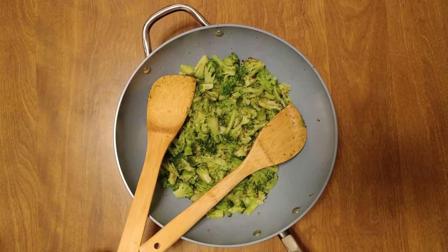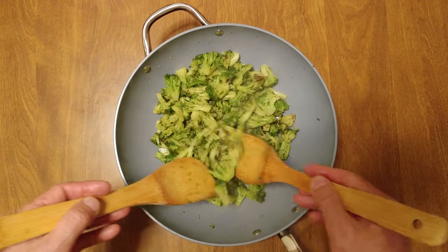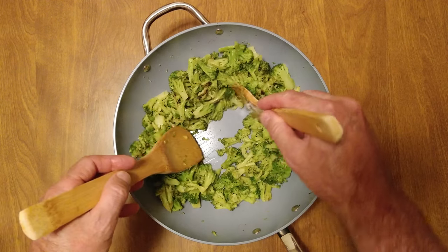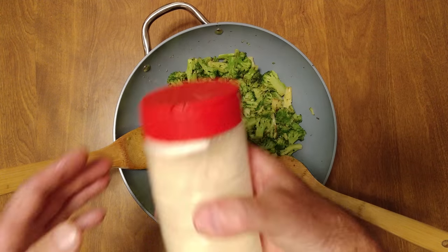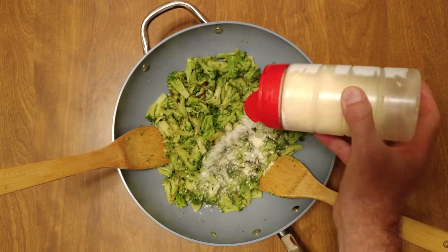All right, it's sizzling still. All the broccoli has been coated. You see the light caramelization on some of that broccoli. It's still crunchy — that's a nice thing about cooking in the pan. Light residue, and it's time for some cheese. You can pick any grated cheese you want. I like to use Parmesan Romano.